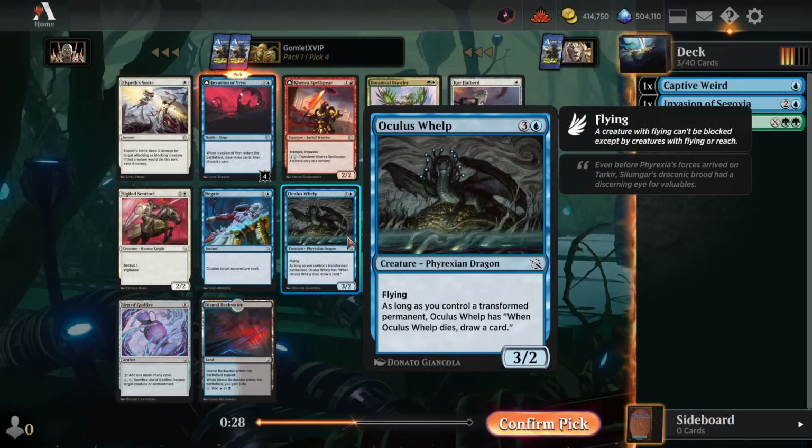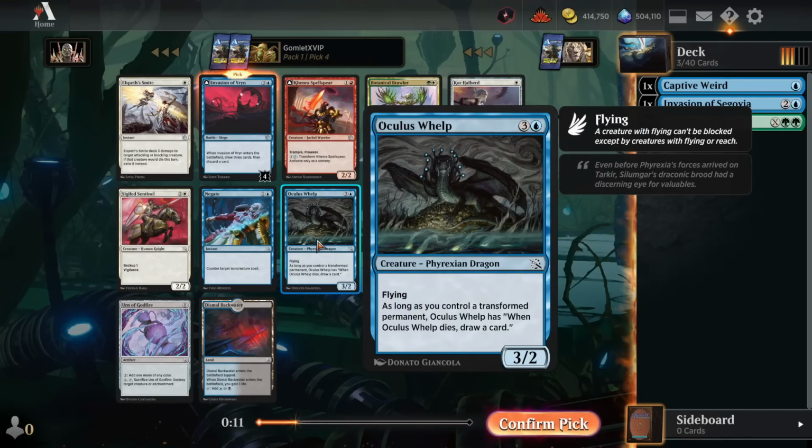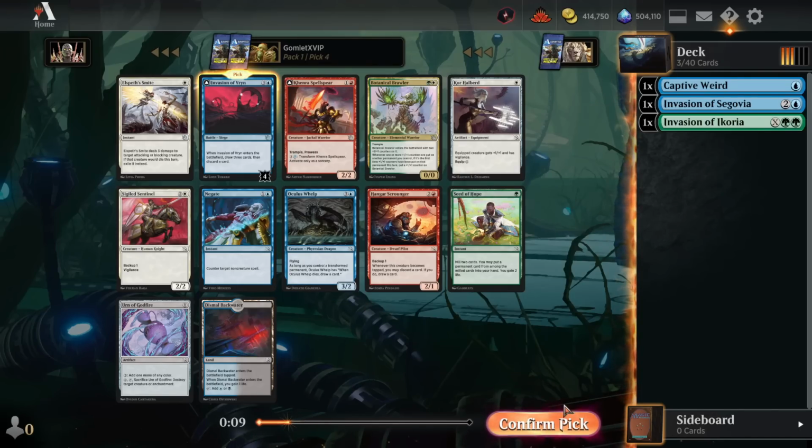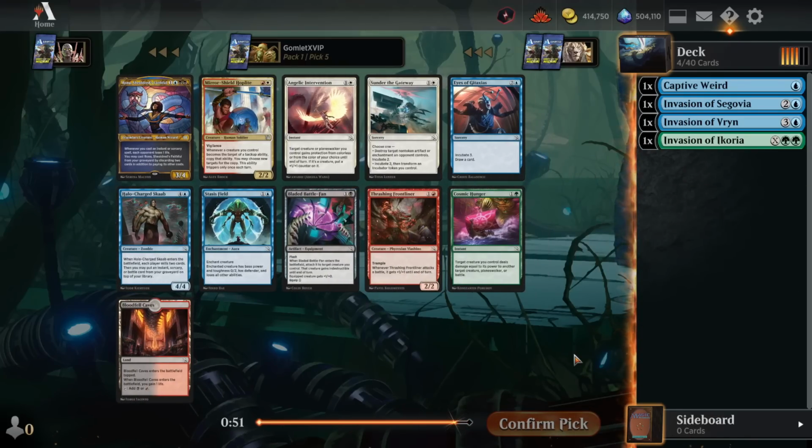One thing that's nice about this card that makes it pretty consistent is the incubator tokens that you get that are... do I have any incubate cards in this pack? No. Well, there are incubate cards in this format that hit the board as just artifacts, then you spend 2 mana to flip them into creatures. Those count as transformed permanents, so you can have transformed tokens as well. So Oculus Whelp actually pretty consistently does draw you a card when it dies, so I think it's not bad at all.